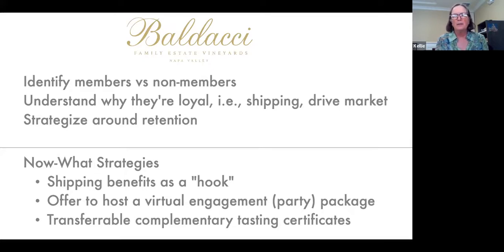So I'm going to key in a little bit more now on the non-members and where we would start to consider loyalty, retention. And again, this isn't news to anybody, but we're a primarily DTC model winery. So we are trying to create this funnel, and we need at the top of the funnel to have solid data on what our customers are doing with us. And we look at that in a number of ways: what products, but also how are they interacting with us. And one of the things that we really know is if we do a good job of capturing data for the guest that's been here in person, we have a really strong opportunity to do more with them downstream.